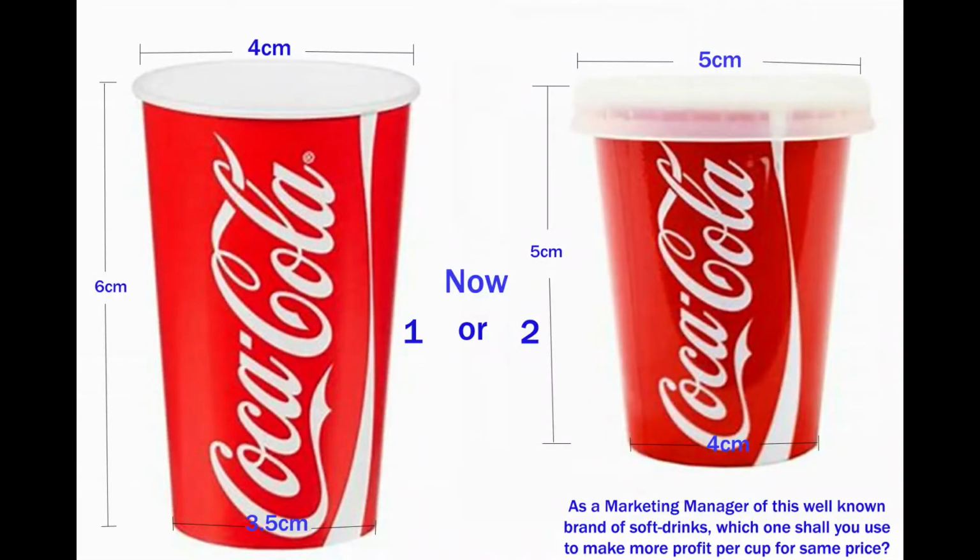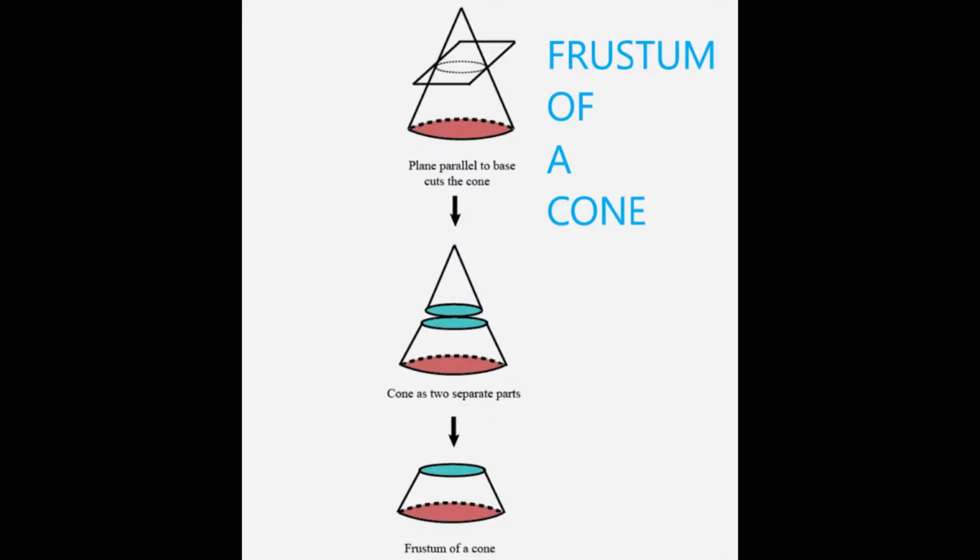Now that you know a frustum, a geometrical shape we so often use in our daily life, like the glass to drink water, is also a frustum, which is actually a part of a cone. So in this video we shall study about the volume of a cone and how early mathematicians, without the modern sophisticated scientific instruments, were able to find the volume of a cone using the formula for volume of a cylinder. Also, there is a borrowed demonstration to get the volume of a cylinder and then a cone and eventually the volume of a sphere.